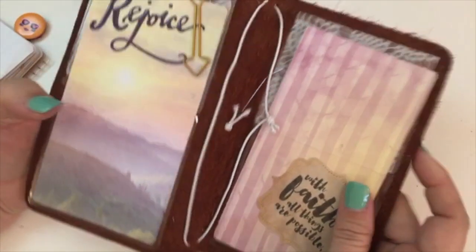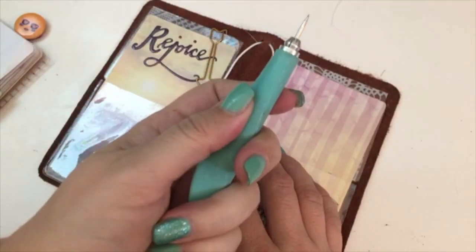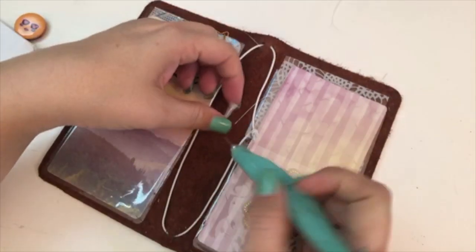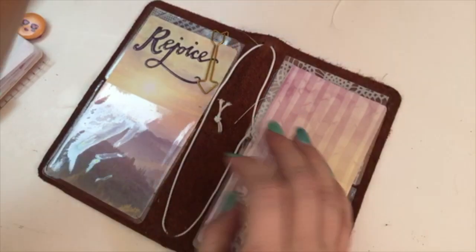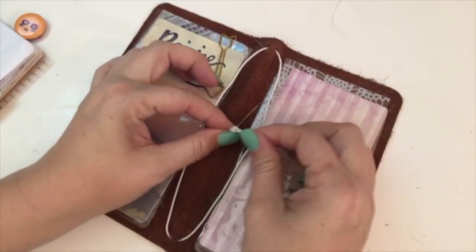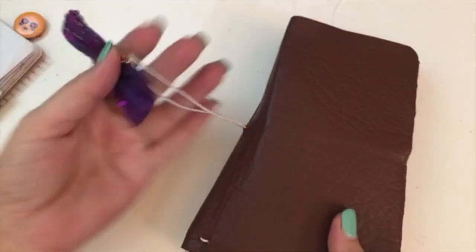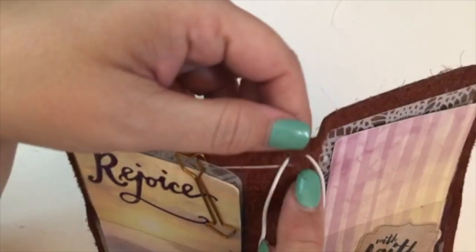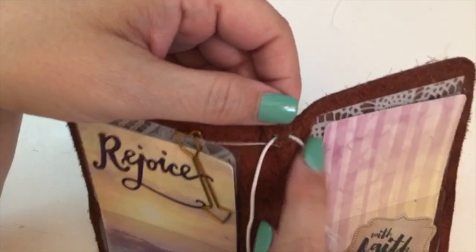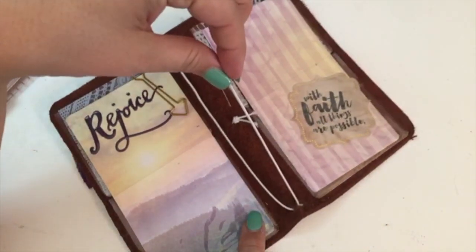And so basically what I did, I have a little hole puncher, this little poker thing, and I just poked a hole in the middle. It took a couple tries to poke the hole, but once I got the hole big enough, I was able to lead in the elastic, and I just tied it in a knot. So you just looped it around and tied it in a knot. And then I just took my hole puncher, and I just punched 2 holes at the top, ran the string through, tied it in a knot.